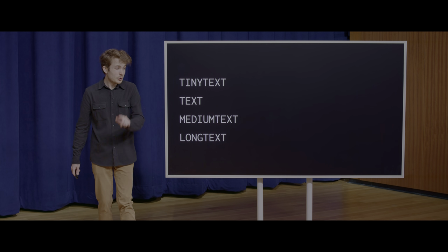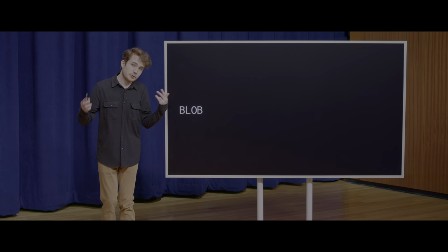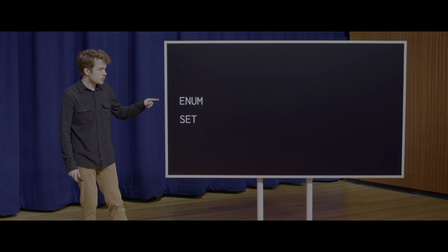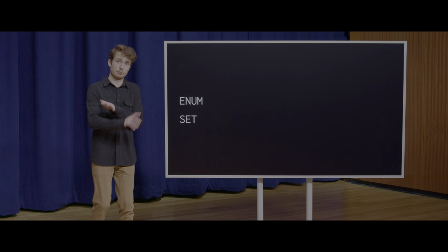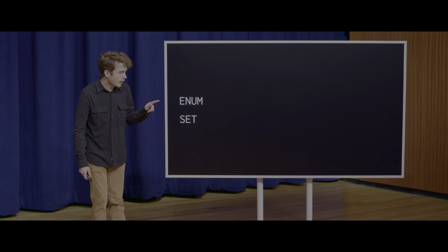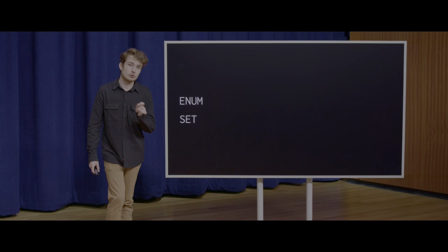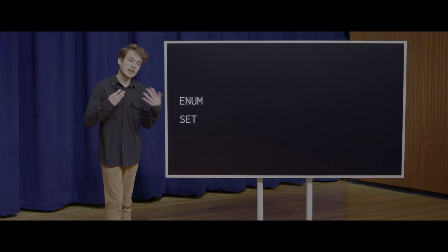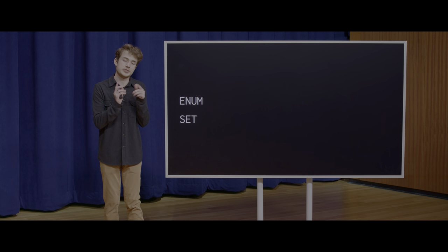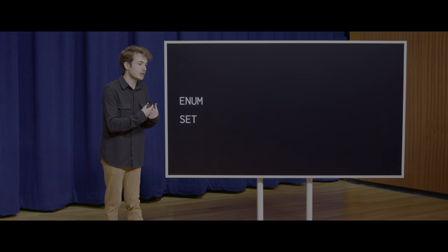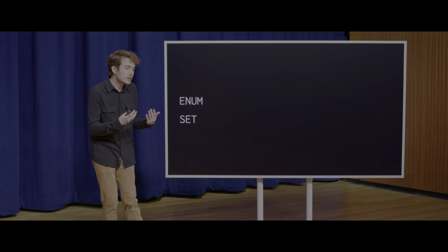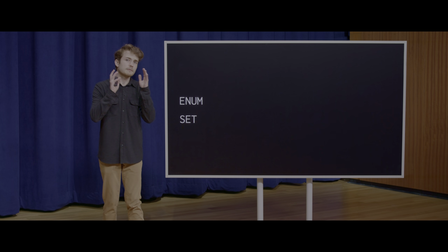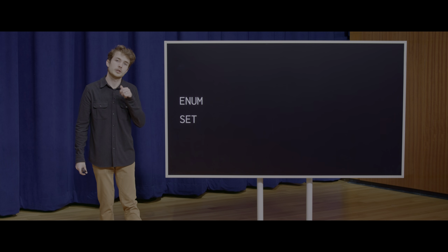Now, besides text, we do have our old friend blob, and blob still stores binary exactly as you give it. And more interestingly, though, we also have enum and set, and these are brand new. These are not in SQLite, but they're very useful for us. If you remember, back in our week on designing, we introduced constraints. Maybe a constraint is that this column should only have a certain values. Like, let's say for calculating t-shirt sizes, I should only have XS for extra small, S for small, M for medium. There's some fixed range of values this column could hold.